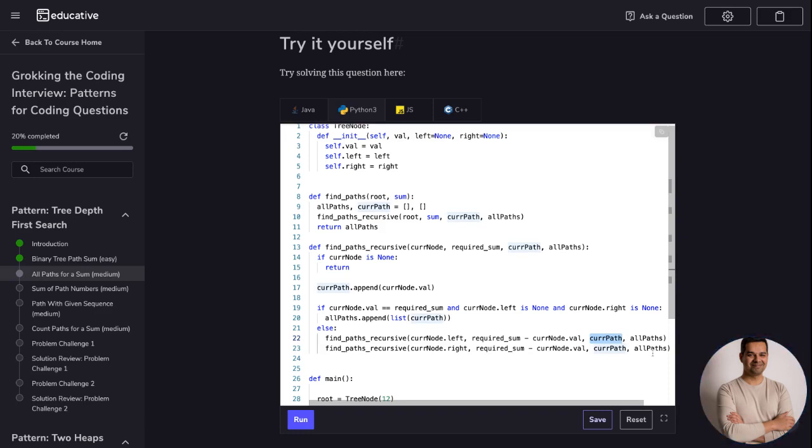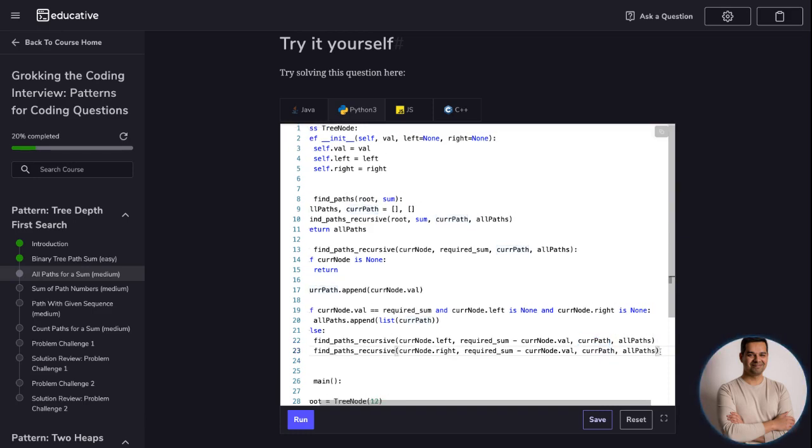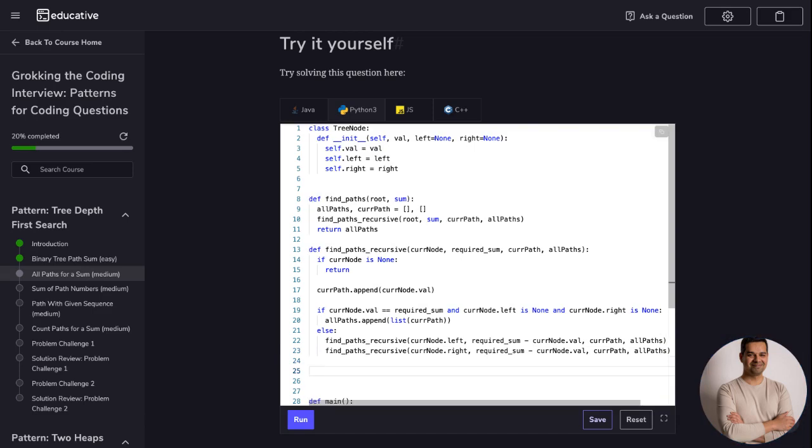Now, once we have finished our recursive call and we are in the process of backtracking, we want to remove the final node from the current path.